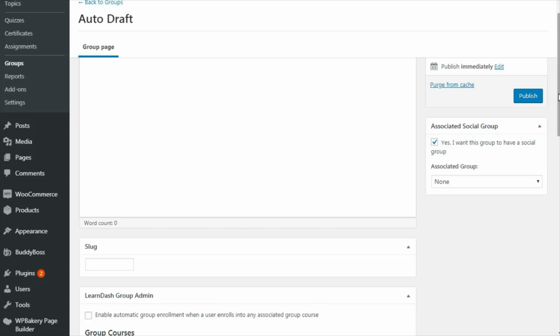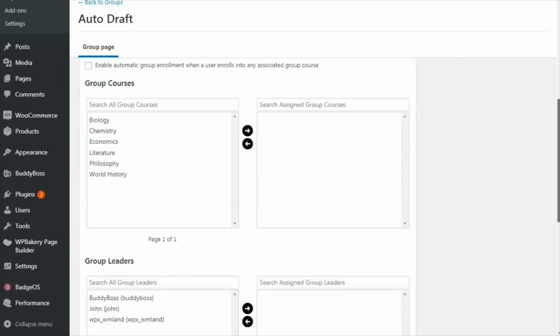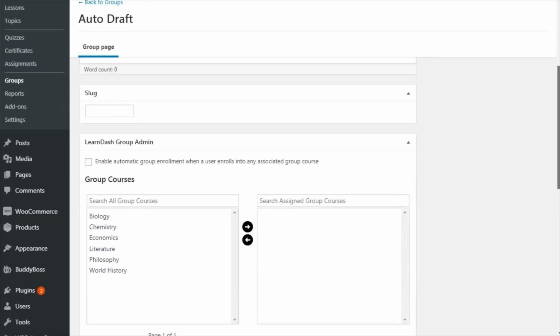Now, when you create a group, right here you can specify, okay, these are courses that have access to a certain group. So like I mentioned earlier, if you want to have one group for all of the classes, you can simply add all of these right here.